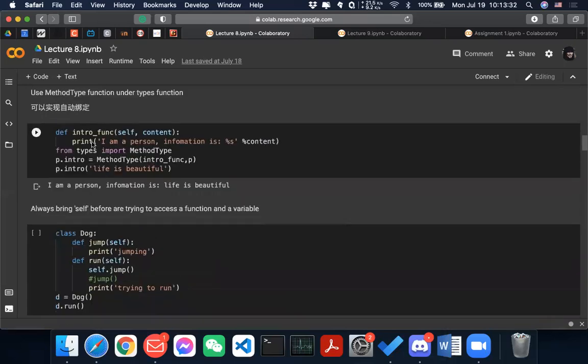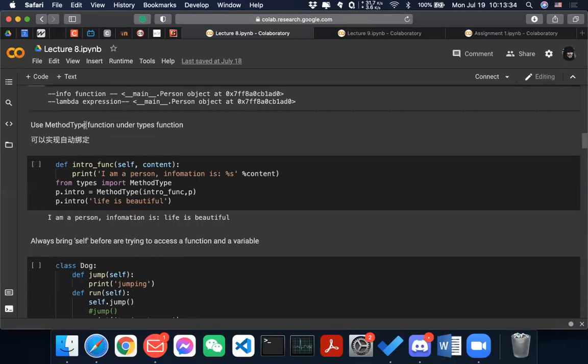Okay, and then there's a thing called MethodType. You do from types import MethodType, and then you can have this function here, and you do p.intro, which is a function, and then you can use MethodType.